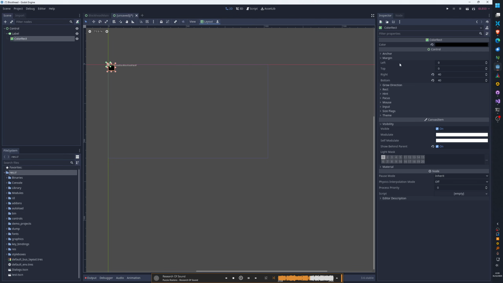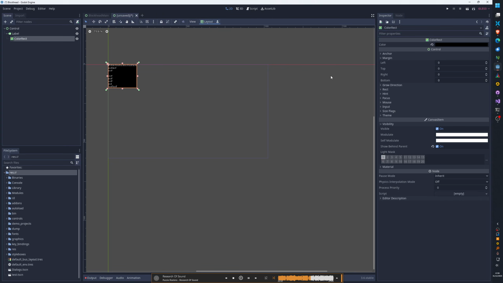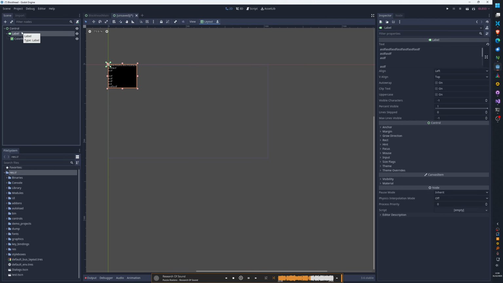This should be set to full rect, which is what wide means in code. And now I'm just going to put stuff in here, and this is how it's going to look. Maybe I would align center. There's no need to, right? And then I would center it on the screen, I guess. Or put it where the cursor is.